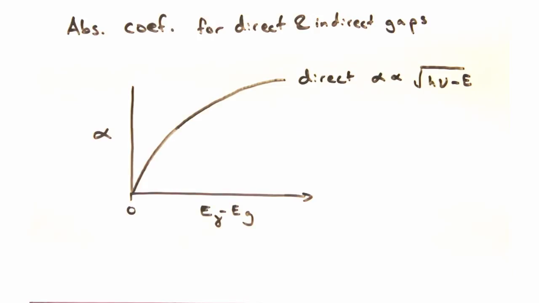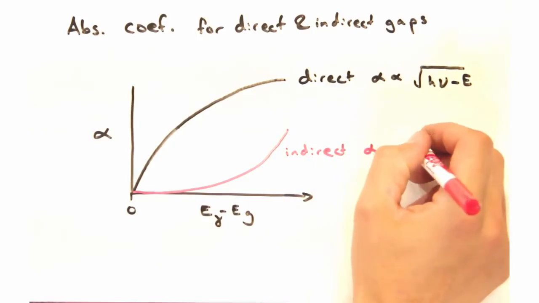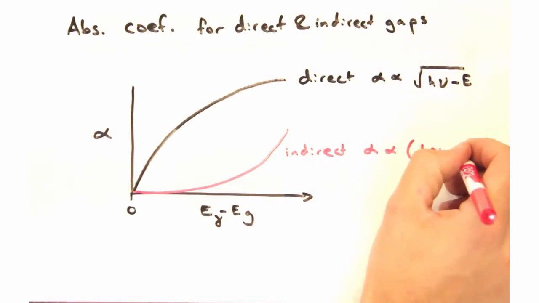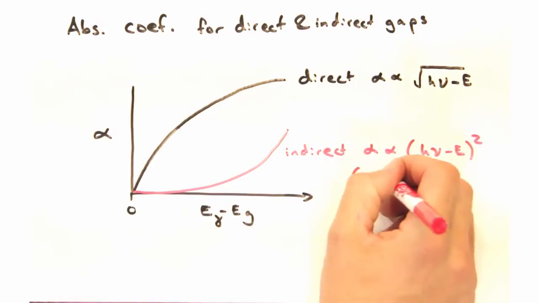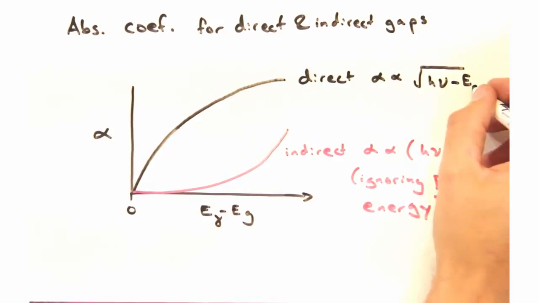Now the story for the absorption coefficient for an indirect gap material is a little more complicated. At sufficiently high energies, we can excite electrons across the higher energy gap, and we see direct behavior like so. But remember, we had an indirect transition. Right. So between the band gap energy and this direct transition energy, we should have a much lower absorption coefficient, because the three particle processes we described earlier have a low probability of occurring. Yeah.